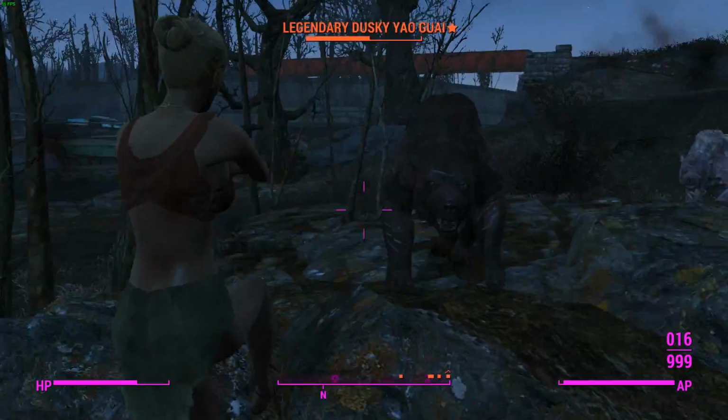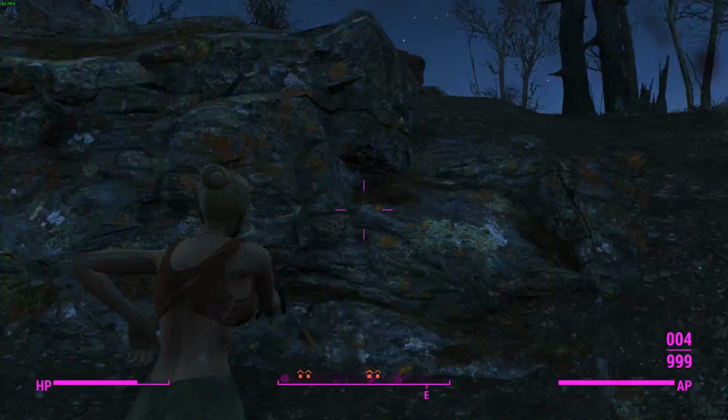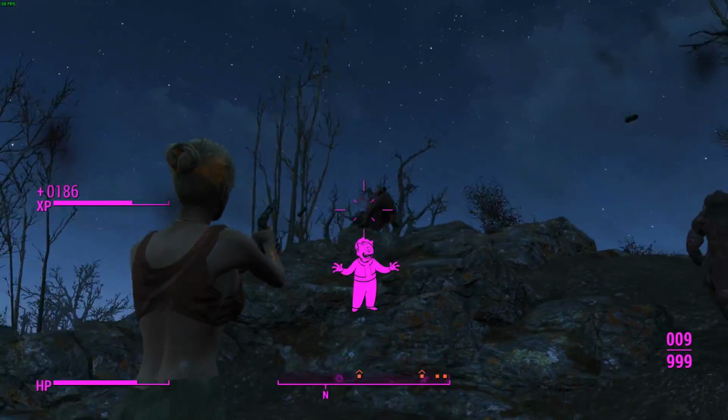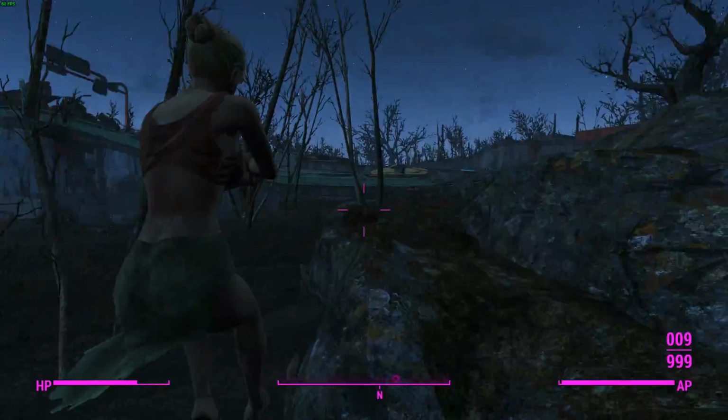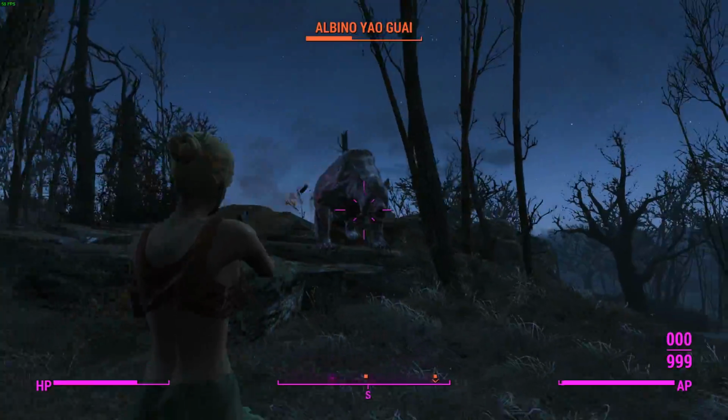Hopefully jumping up here will confuse them. Don't get yourself stuck, Mr. Bear. You see how it works with the big one. So there goes one bear. We'll take out the albino one now.